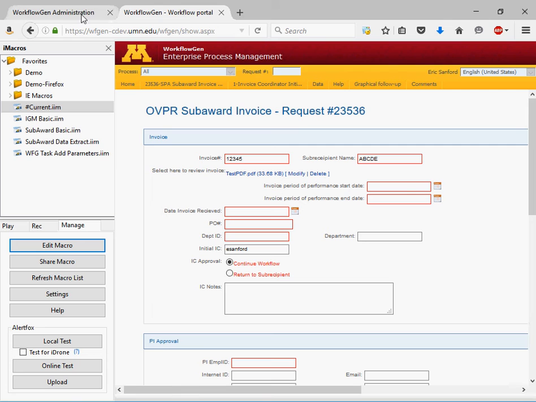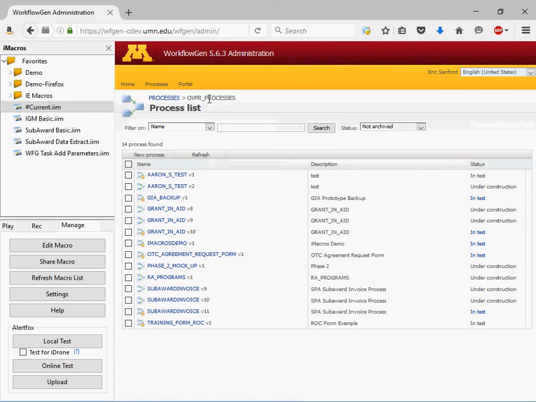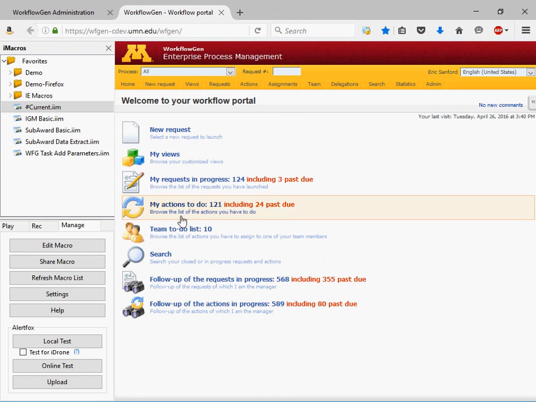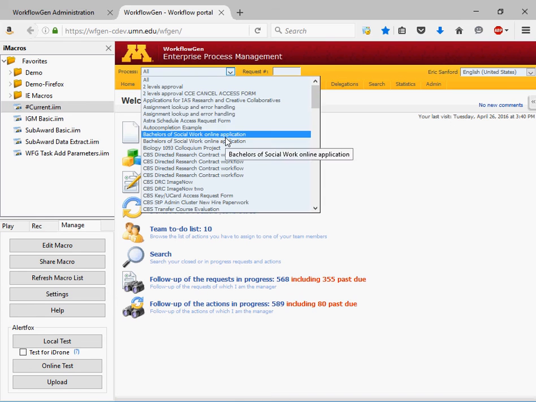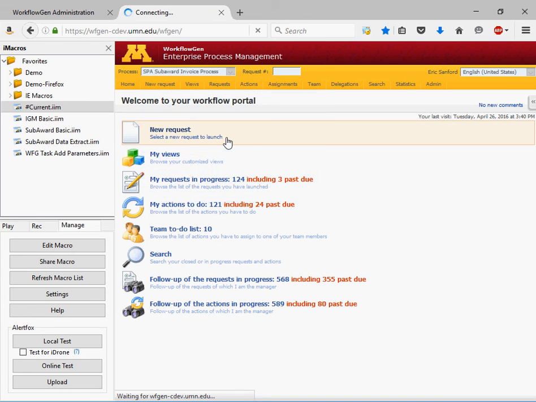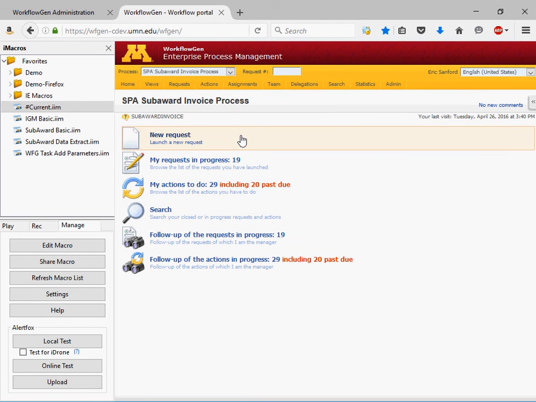Another thing that's a little more rare, but that I've found use for a couple times, is you can actually scrape data from the screen using iMacros. So there was an instance where, for instance, we needed some data out of this same process that we didn't have recorded in any good way.